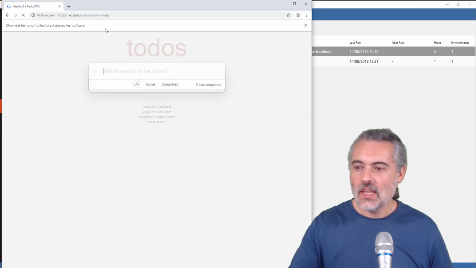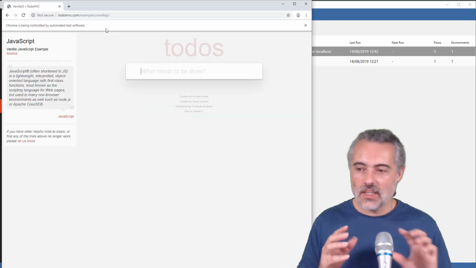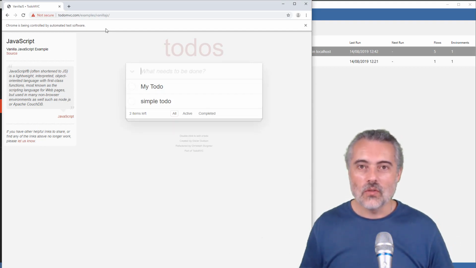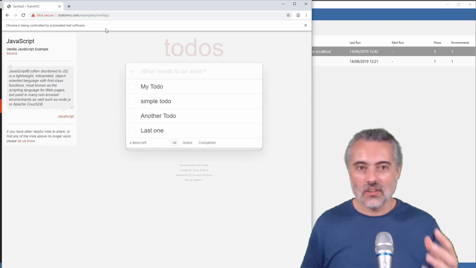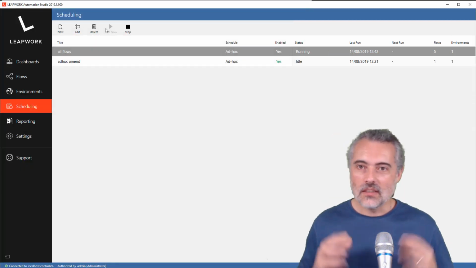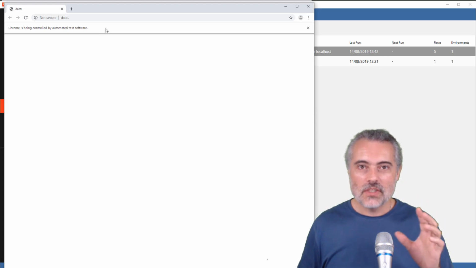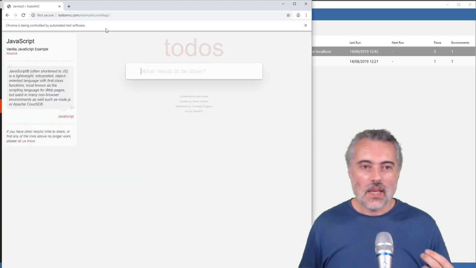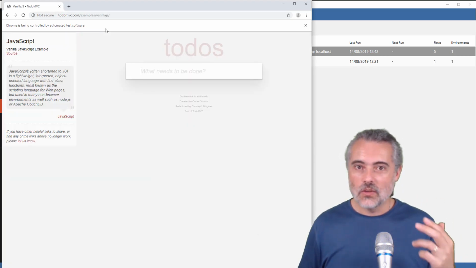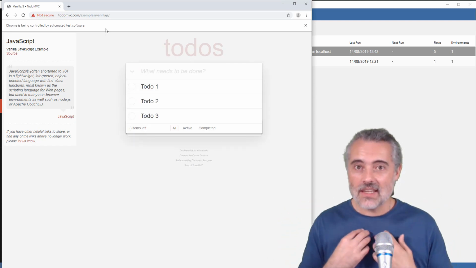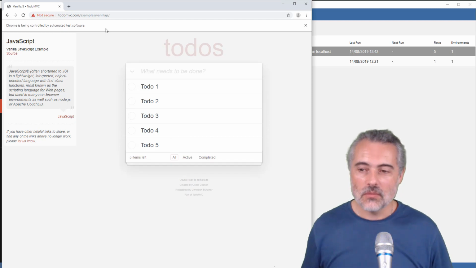And we gradually build up the execution that we want in the application as subflows, as abstraction layers that we can reuse. And having access to run the JavaScript block meant that I was able to work around some of the hard parts of the to-do MVC application, so I wasn't limited by the LEAPWORK application. I found the chat on the website for the support very useful, helped me understand some of the ways of using the flows so that I could cut down on the complexity that I had added into the flows to make them simpler.